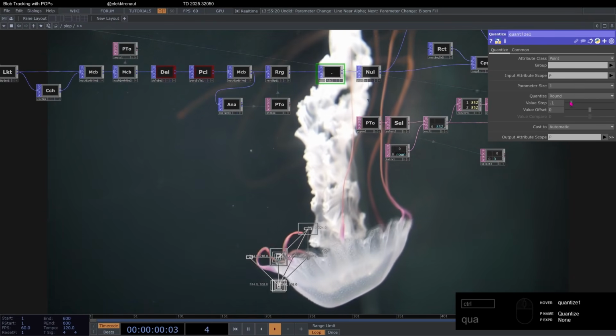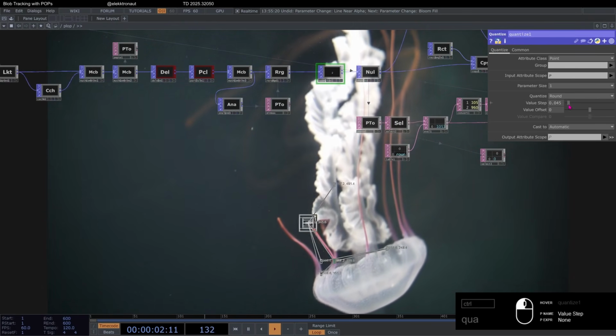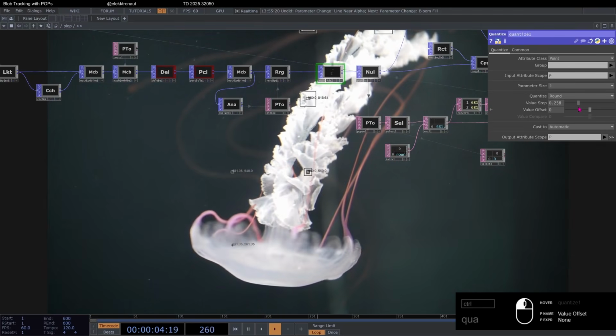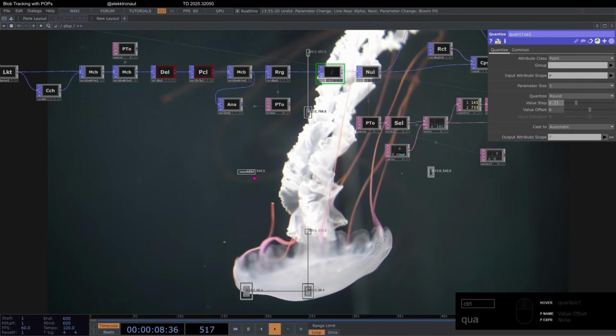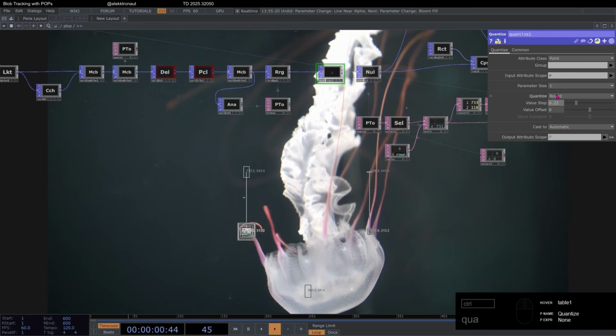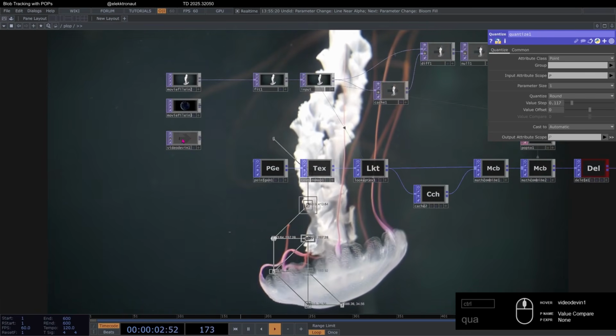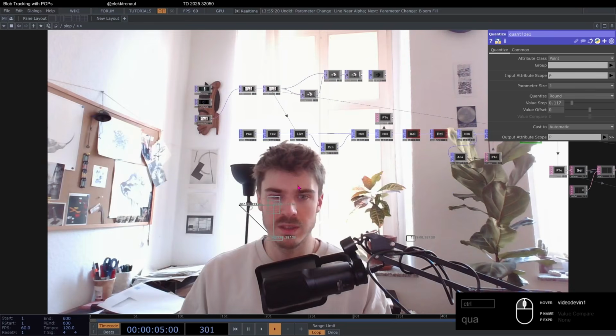So now you can see, if I change it down, the grid is obviously going to be smaller or larger. So obviously all these points, the rectangles are going to be in the same positions. But I think it looks really cool as well. So let me show you with the camera.